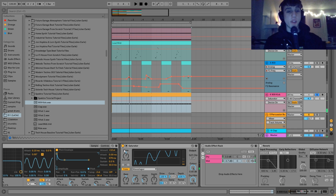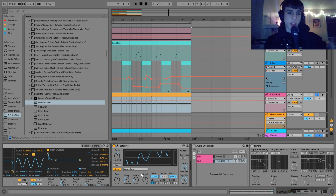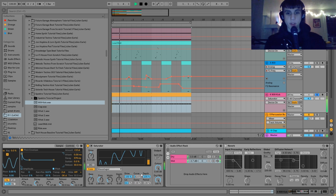So you can hear this is really beefing it up. It's giving it a lot more punch and a lot more power in the mix. I'm just going to drive up a little bit, and then I've got the wave shaper on there to kind of give it more of an edge.